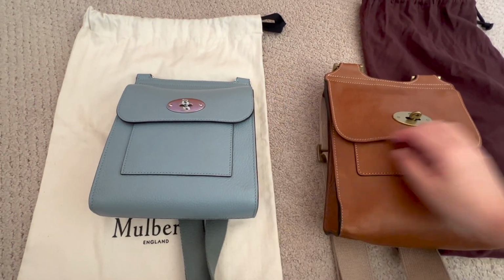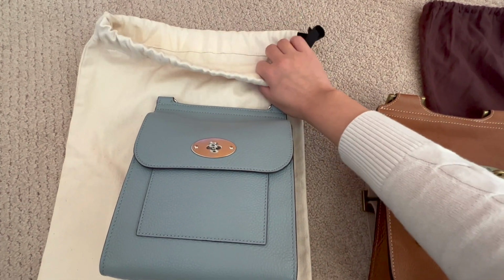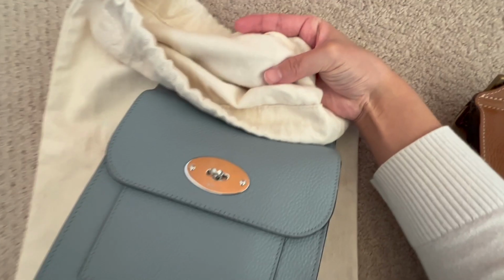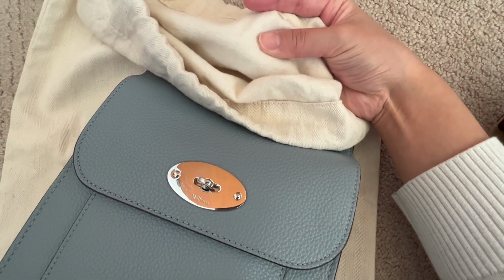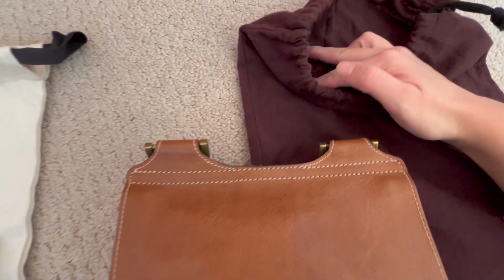Those are the two dust bags they come with. I would say Mulberry has improved the dust bag quality over the years. I like the soft fabric lining inside, while the old dust bag has the same texture inside and out.